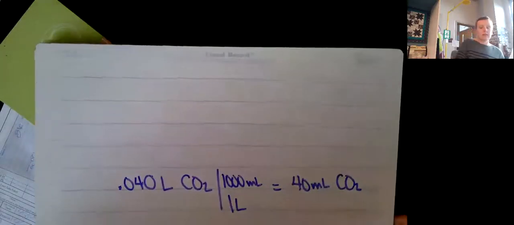Remember this 40 milliliters value because we are going to put it at the top of that page. So in this line where it says, if all of the NaHCO3 reacts, how many milliliters of CO2 are produced, right? This is from question 5 on the previous page. 40 milliliters if all of the baking soda reacts. Now notice I put that point. I probably should have done that on the other page. I forgot. To get this 0 to count, remember, righties only count if the decimal point is written. So this is 40 with a decimal point to get that 0 to count. Okay, so that's 40 milliliters.